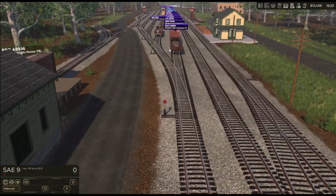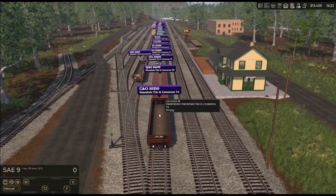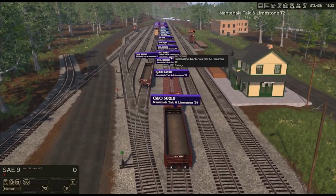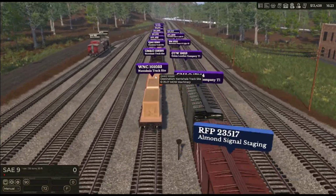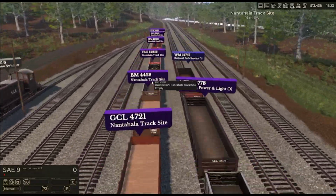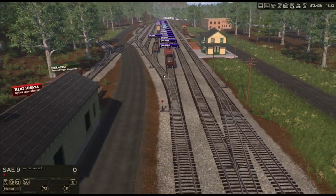So I thought about blocking this train, decided not to. So we're just going to grab everything on this track and everything on this track. Actually, you know what, we're going to grab this track first and grab this track last, because I know that those are going to be some of the last cars we drop off, so we'll just keep them at the back. That'll be okay. But yeah, I'm not going to bother blocking it.